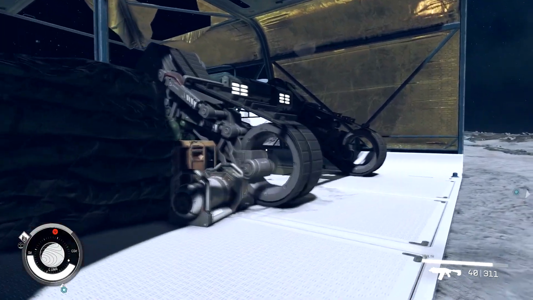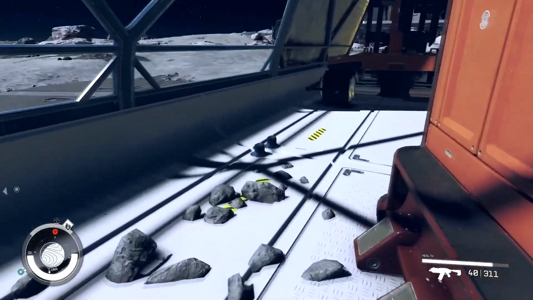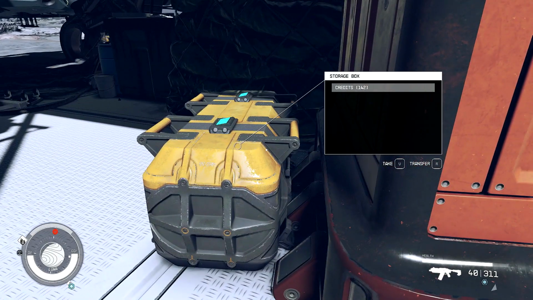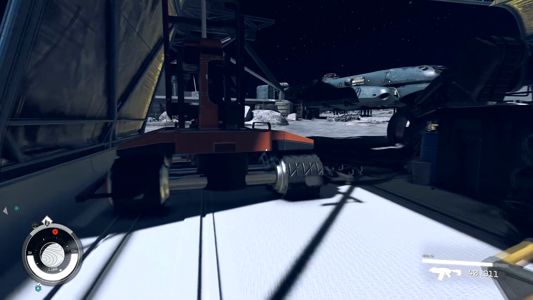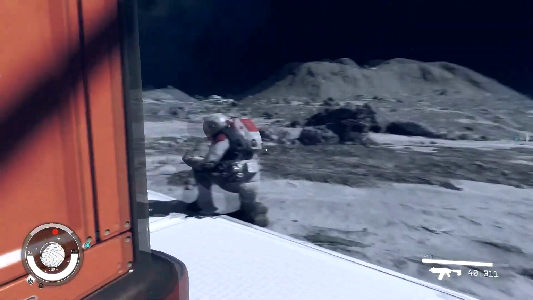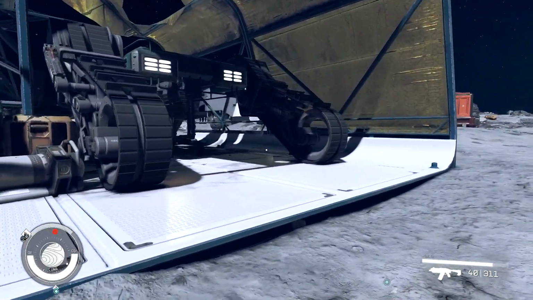Some cool looking equipment here. It'd be neat if I could drive it, but I don't think I can. Here's a storage box. This giant storage box just has 142 credits in it. That's a neat looking ship. Do you think we could get around to that ship and steal it? That might be my favorite thing in the world to do if I could do that.